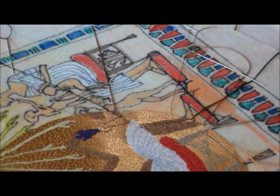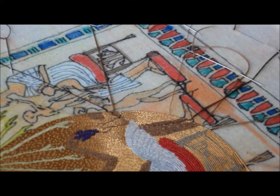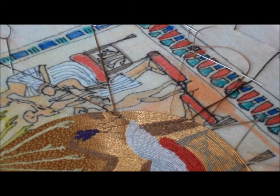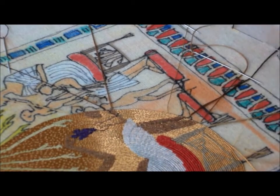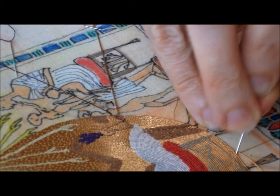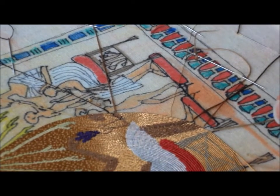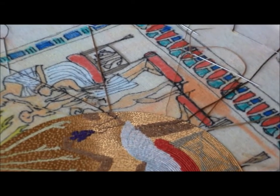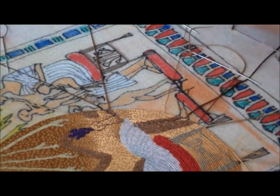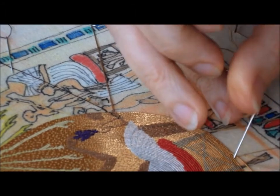And of course, I think I was finding this with that hunting cat in felt work. It's actually quite tricky when you're using a technique as slow and painstaking as embroidery to produce the same sense of energy and flow that you can actually produce quite easily in painting, for example.